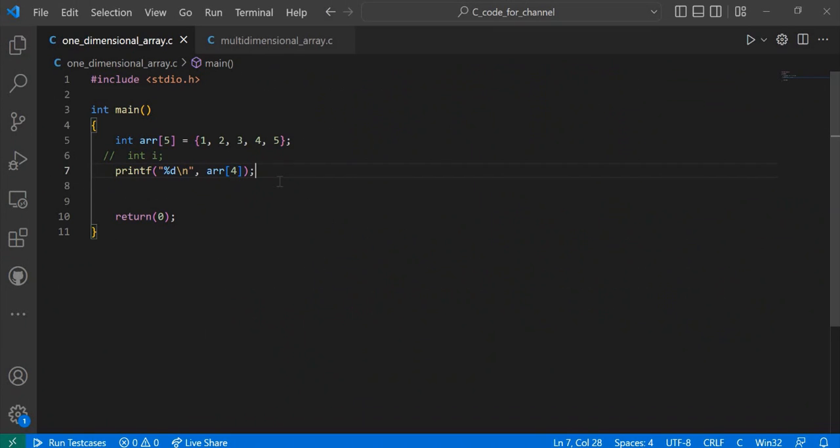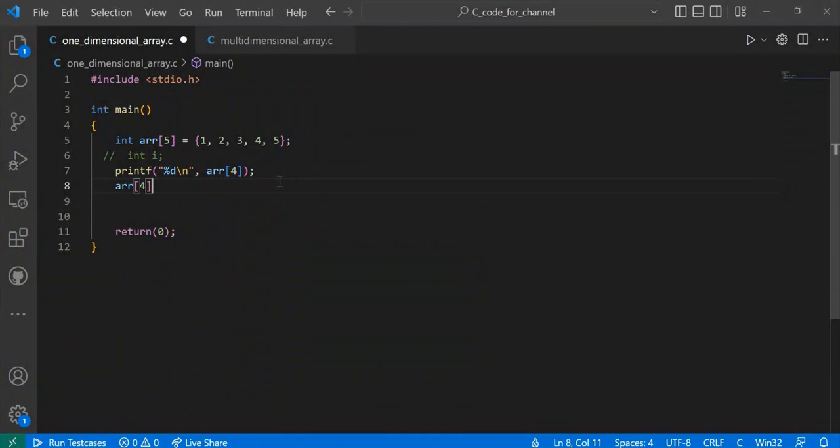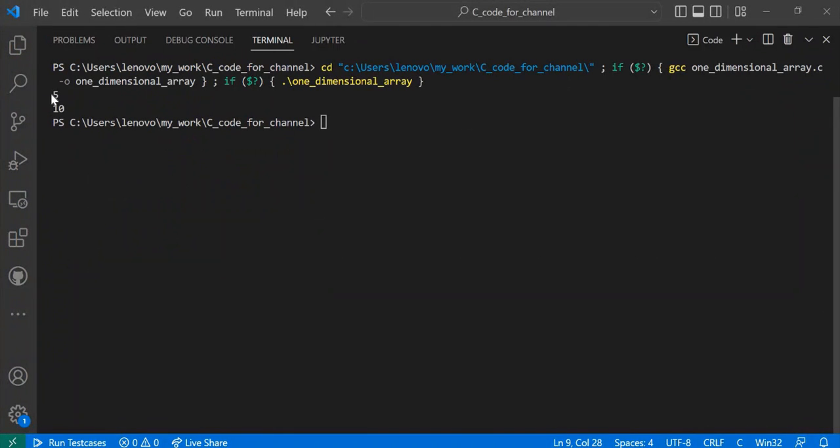Now if we want to change that element with 10, we can change it and modify the value, and let's print the same element. It was 5 at fourth index, and when we change it with 10, it is 10.